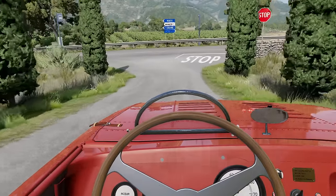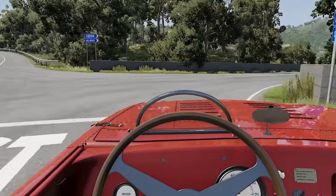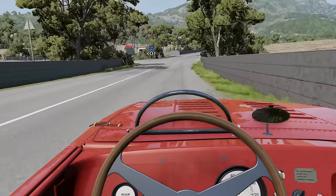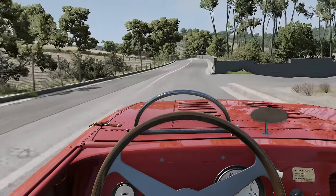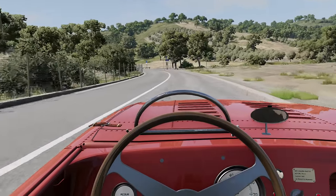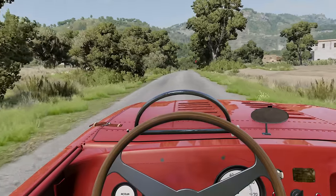The car accelerates actually quite nicely, so we definitely feel that it's low weight. It also corners well, it's nimble. Of course, absolute grip is not there with our bicycle tires, but it quickly reacts to steering inputs. The only trouble is during the faster corners, switching direction, we have a bit of trouble because we just have an open diff and the inner wheel tends to lose traction. So that's not the easiest way. Even though we just have a 38 horsepower car, it's not that easy to drive through the corners. But that will all be fixed later down the way.